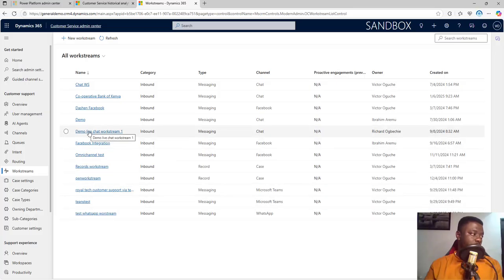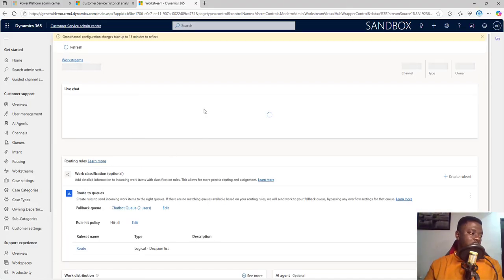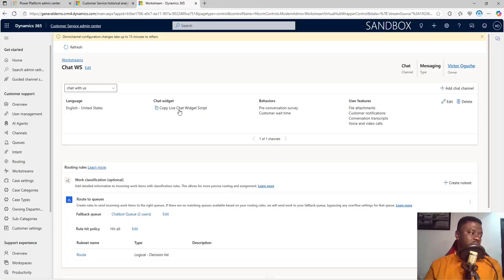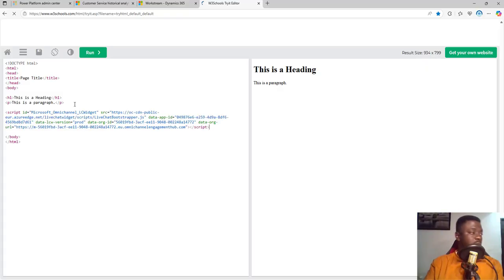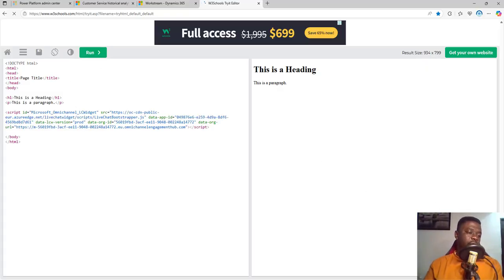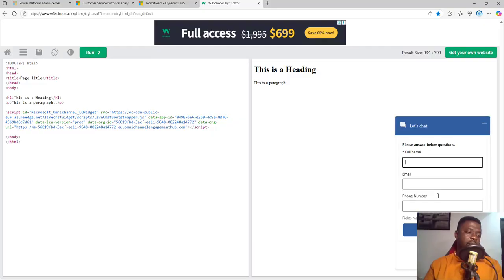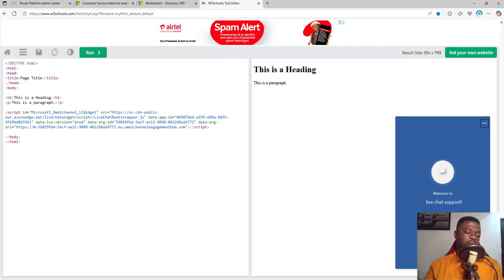Also you could see the one for chat here. This is actually a chat, and as you can see, it has a chat widget. This widget is what you just copy after the setup, which I'll show us in a subsequent video, and you give it to the developers from your client end that will embed it on the front end. You could also use W3, and from W3, if I just paste that snippet here and run, then at the bottom right the live chat is going to pop up, and with that you'll be able to interact directly with the client, passing details. So let's say I do this. When you pass in details, then communication kicks in.